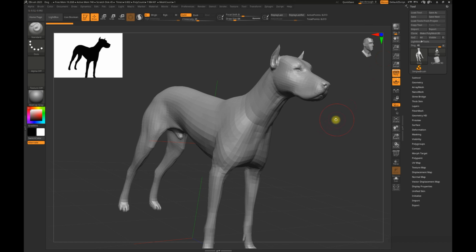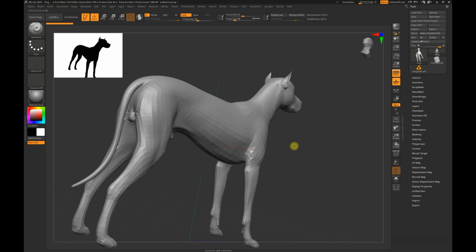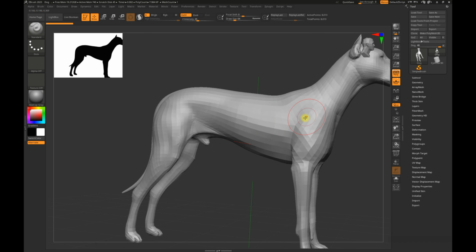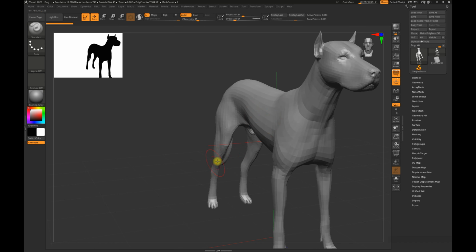So the other way of navigating is similar to the first way, except instead of using your left click, you're using the right click. There's a couple benefits of doing this. The biggest one is that we're not constrained to whether the cursor is on the model or not.